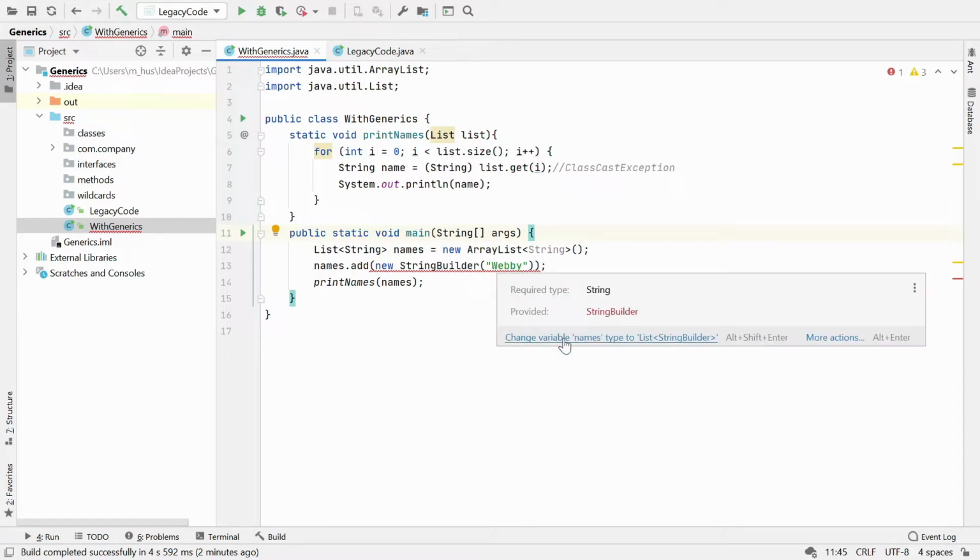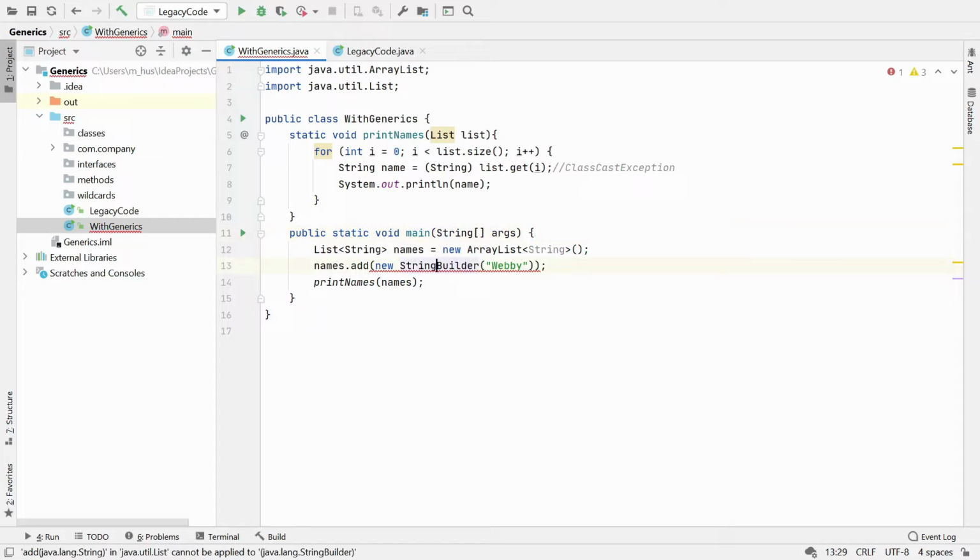We have two options. Either we change the list into StringBuilder, or we could change this StringBuilder to String.